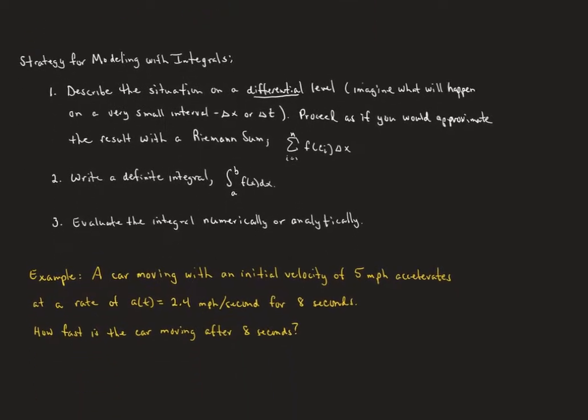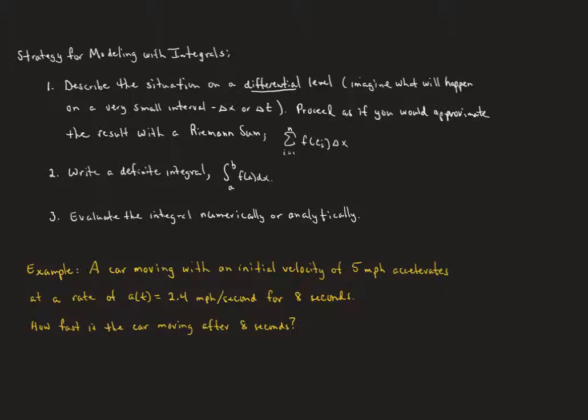So what we're trying to get here, we're just beginning our discussion of this, although we have done some of this already before in our experience from our AB days, is that in the case of modeling, where we're trying to solve a problem that's coming from a real life situation, we want to describe that situation on a differential level. What's happening in that very small increment of delta x or delta t. And that might be in the case we talked about here, where it's a distance that we're traveling, but there's many other applications this can be used with as well.